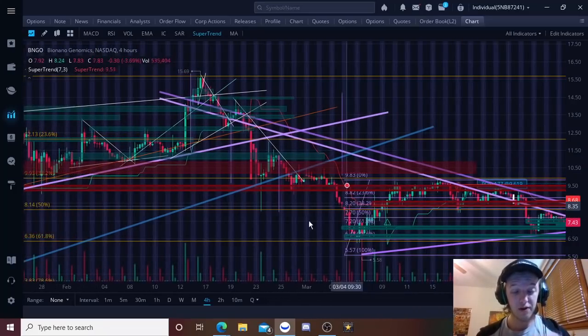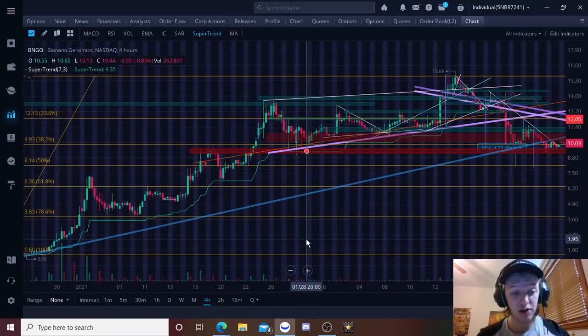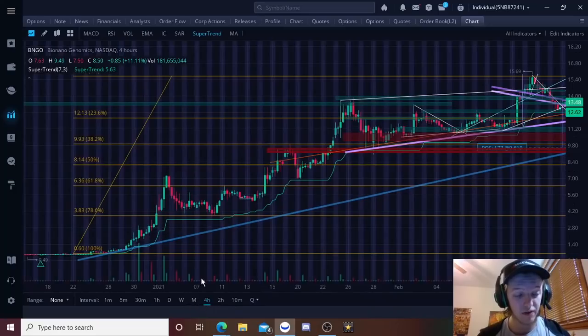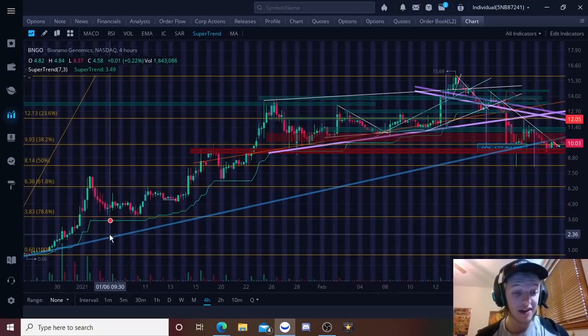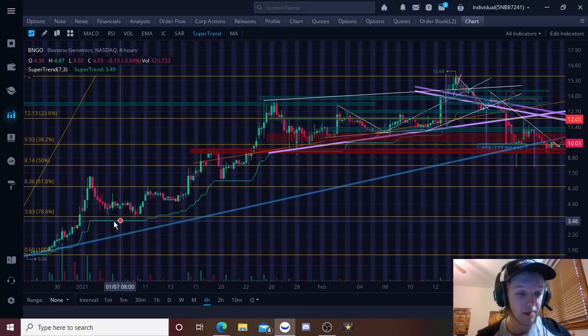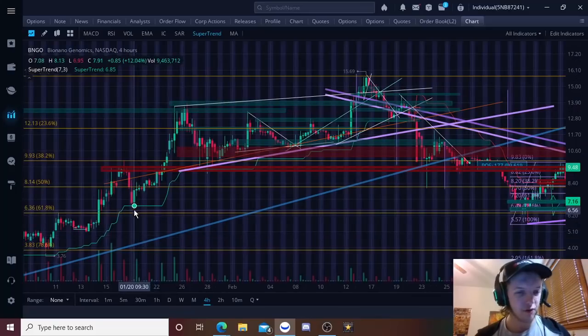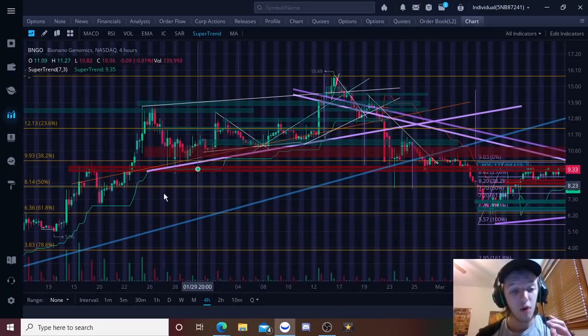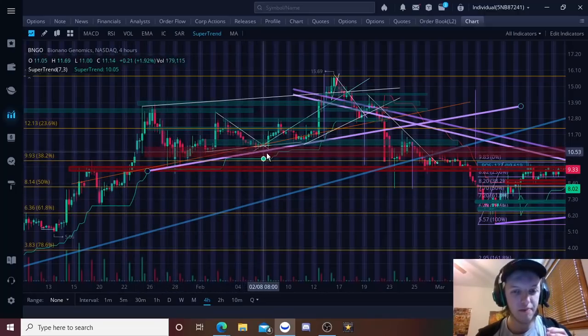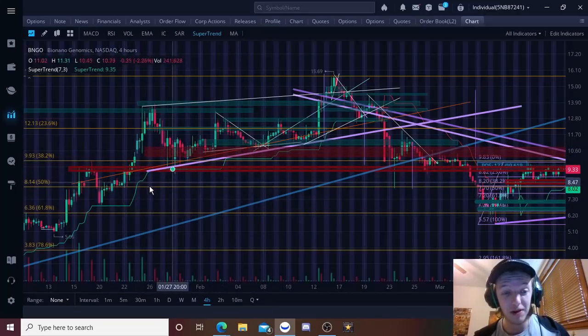That's true. But if we go back in the past here, since we're on the 4-hourly chart, every time frame's going to be different. When we started the run up, this trend has been forming, and we have followed it ever since it has been green, and when the price action has been above this super trend line. And of course, guess what? These lines act as support and resistance often.